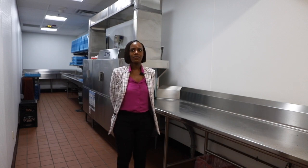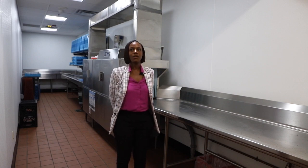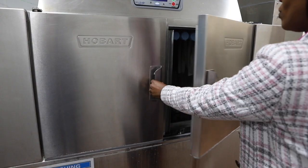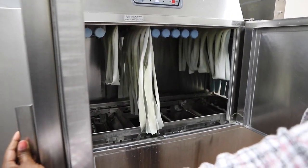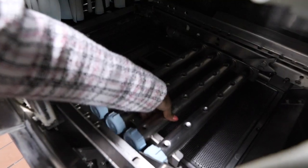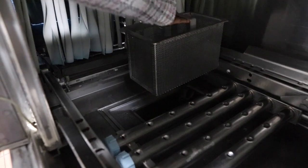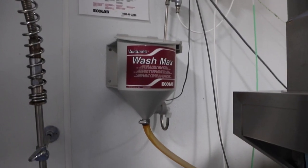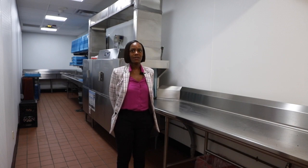First critical standard. Is this mechanical dishwasher assembled correctly? Check for proper assembly. Ware washing machines should be equipped with internal baffles, self-draining drain boards, baskets, internal heater, automatic dispensing detergents and sanitizer, and a flow pressure device.